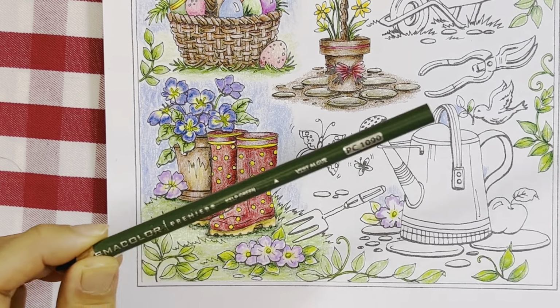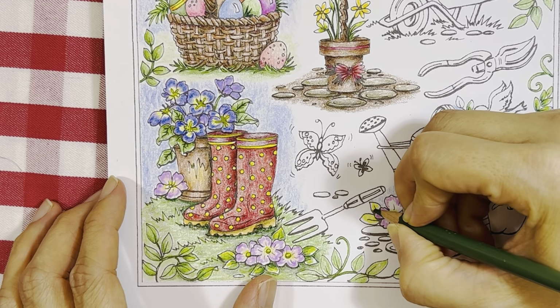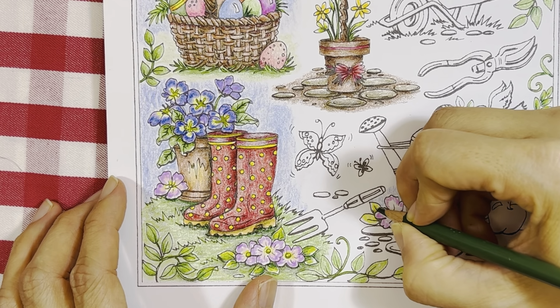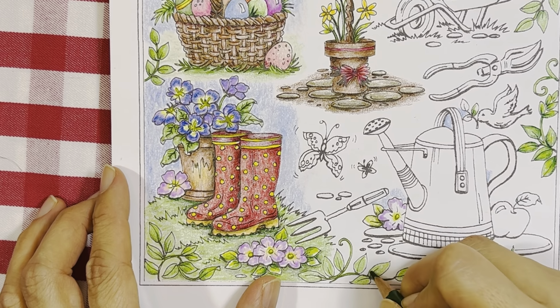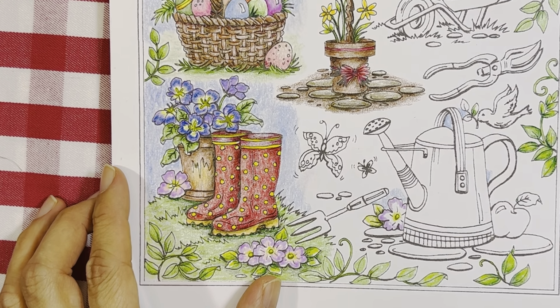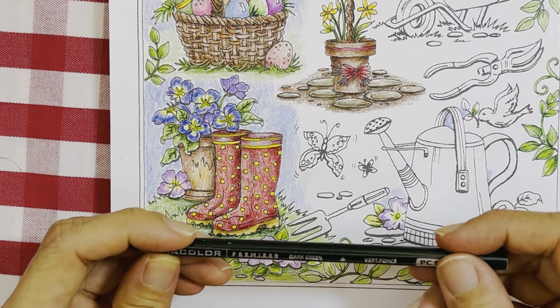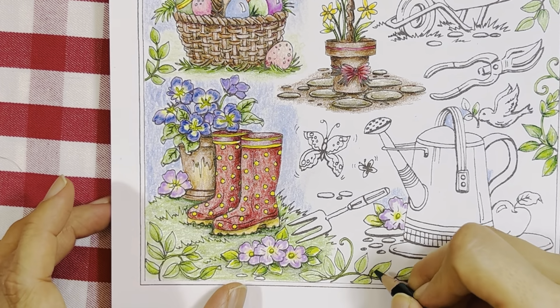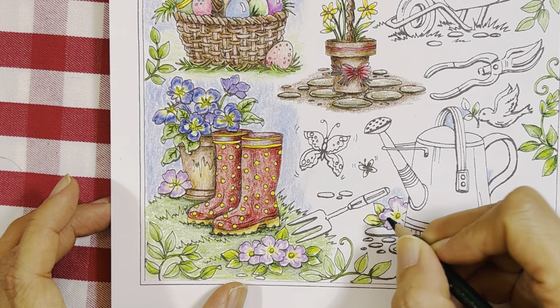And oh, that was chartreuse and kelp green. Do you get excited over coloring books? I think you do, or else you won't be watching this video. Dark green. Yeah, we have got the same interest, haven't we?